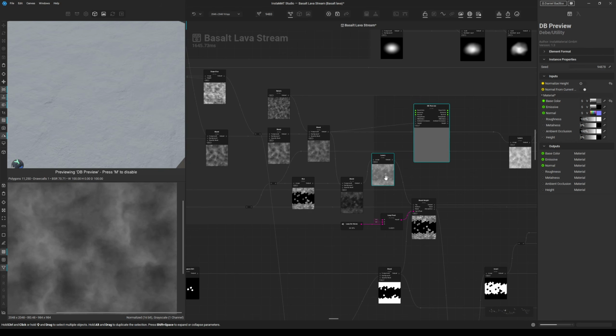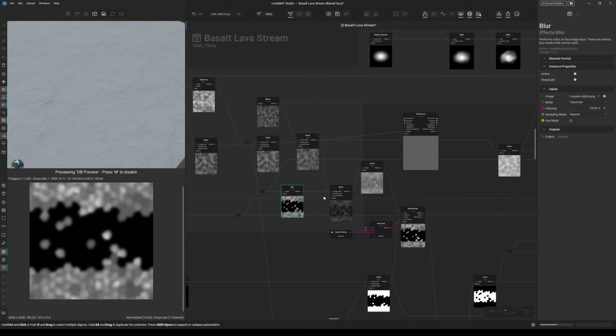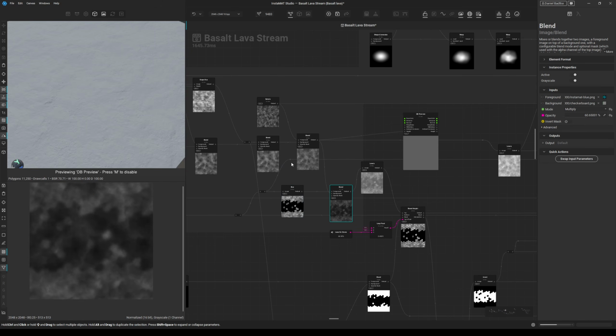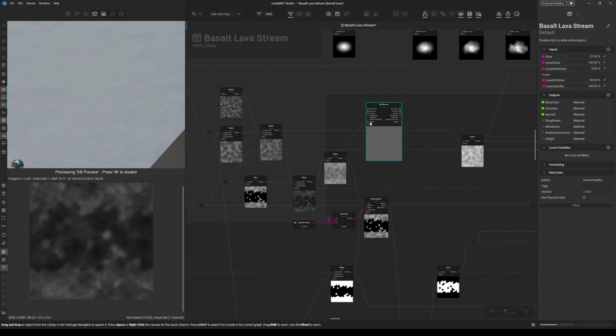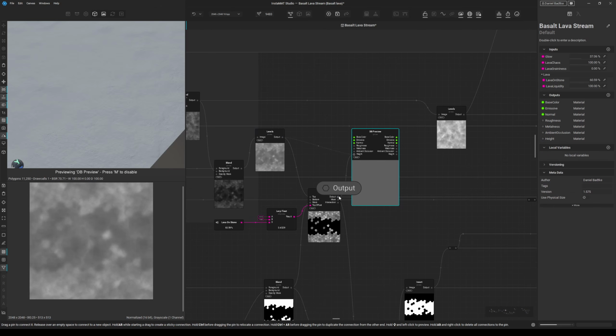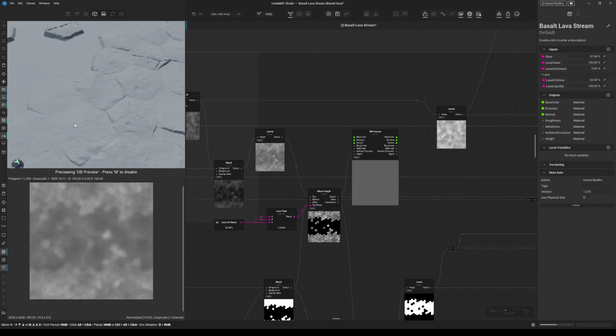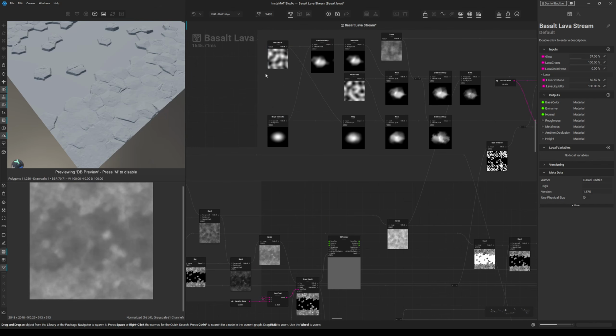And before blending the height maps together, I like to use the bottom input, blur it a bit and blend it with the noise that is going to be on top with a multiply blend. So we are leveling up the result a bit, and this will lead to a more natural look of the blend. I'm leveling this a bit. And then we are doing this height blend here. So now we have the lava that is on the rocks, at least the first part, as I'm doing a second part here.